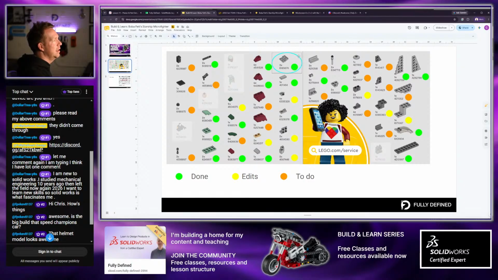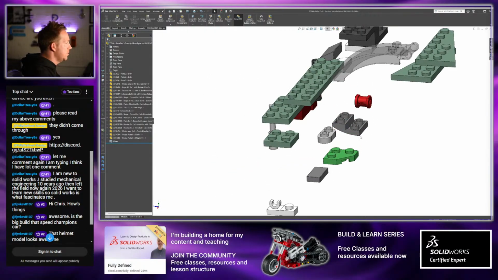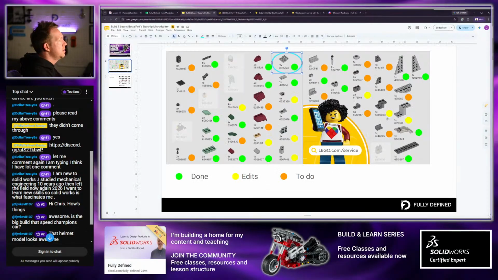Okay. This one's marked with green, actually. I wonder if we've already done it before. Is it already in the assembly? It is. Okay, we're not going to do that part today then. So I need another part to do. What else can we choose?